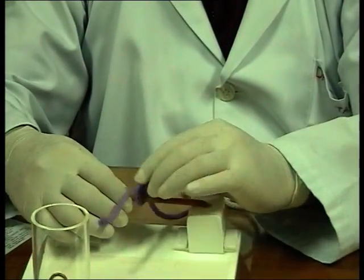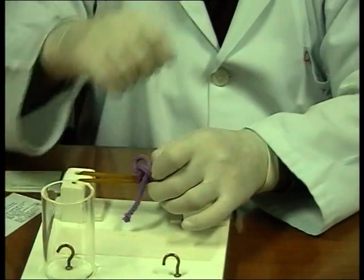You must remember to cross. If you don't cross, it will be a granny knot as we see. So the surgeon's knot is clear?